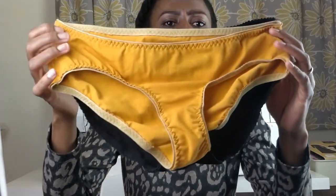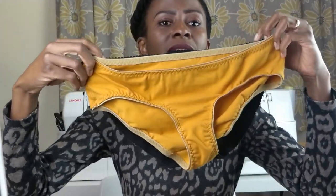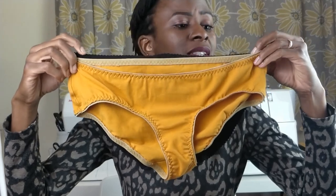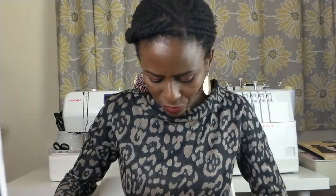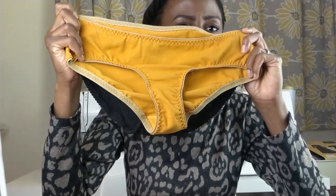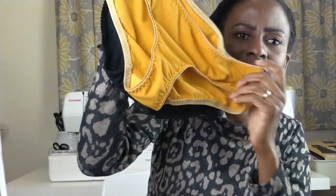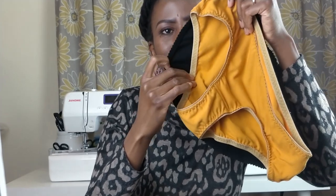These are what the panties look like right now. If you can tell, on average, they're actually the same size on top. And it's at the bottom that we realize that one is definitely fuller than the other. And we can tell that the black one is much fuller by a bit of a margin, if you can see from there.